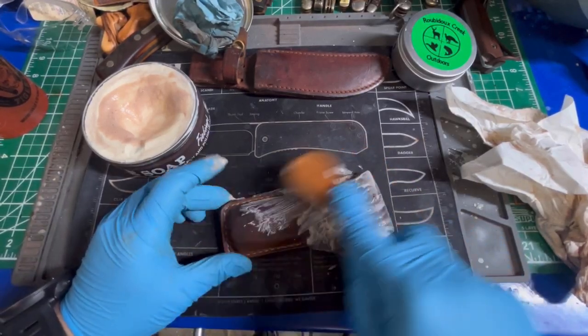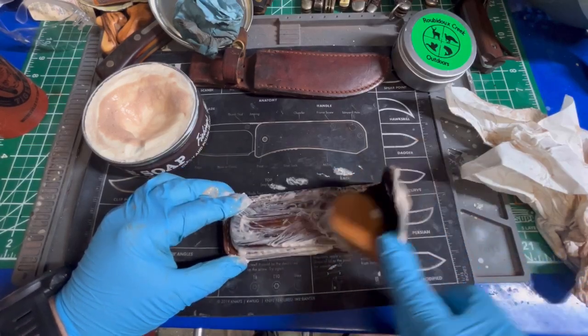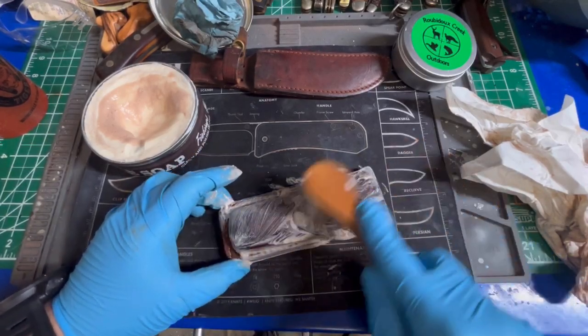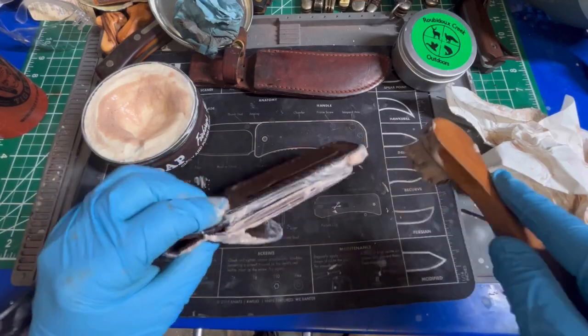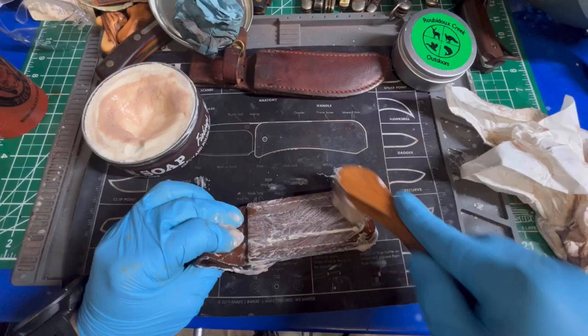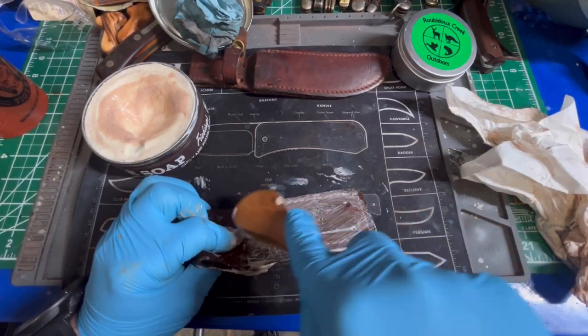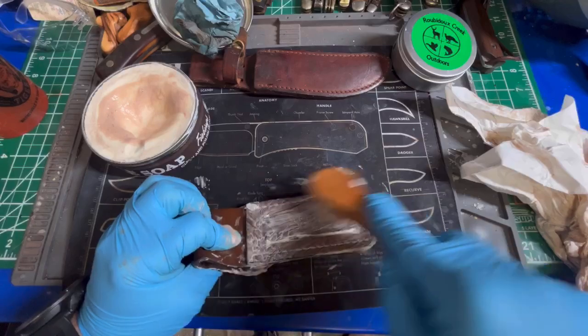Like I said, I try to be fair on my prices. I've done my research on everything, and the average on my prices compared to the other sites, I'm about 20 to 30% under on average. Now, I ain't saying every knife, but I guarantee you I'm at least 10% under, and the shipping's going to be cheaper.